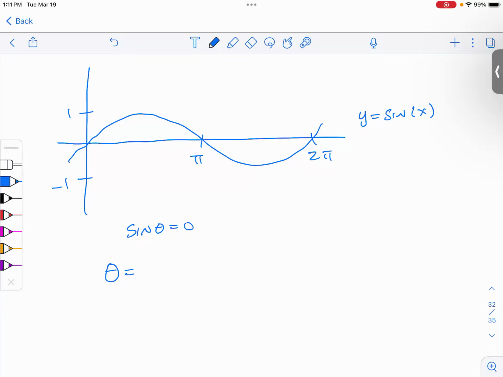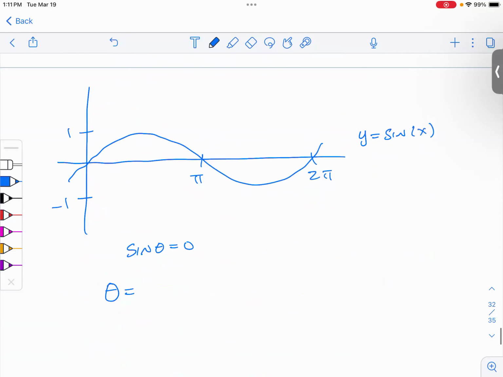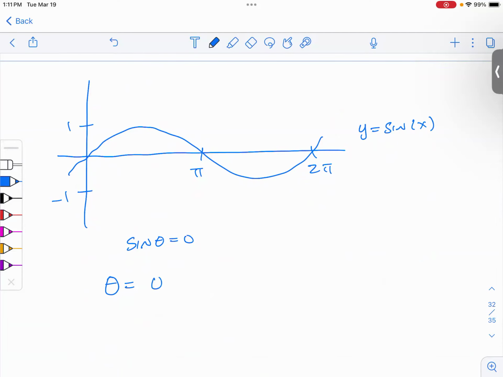Zero and pi. Now, would it also be 2 pi? No, why not, Charlene? Because it's not included. And that one's tricky. So we gotta make sure we're checking our limits on this. Technically, does sine theta hit 2 pi? Absolutely. And every multiple of pi forever, okay? This is why we gotta make sure what range we are in. If this was equal to, then I would have put 2 pi in there. But this specifically said 0 including and 2 pi excluding. So our angles here are then 0 and pi.